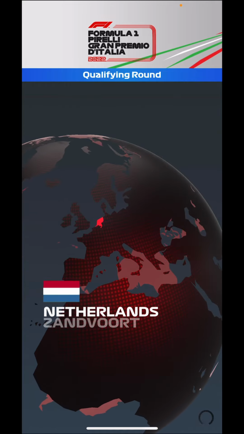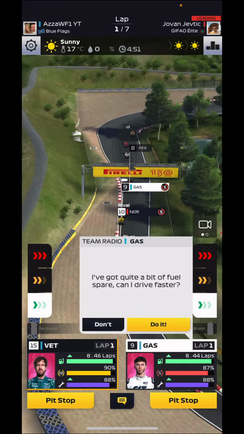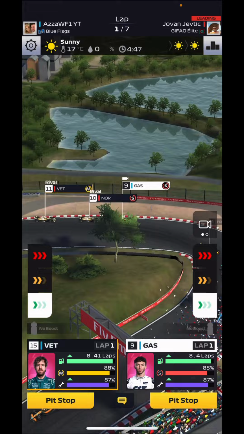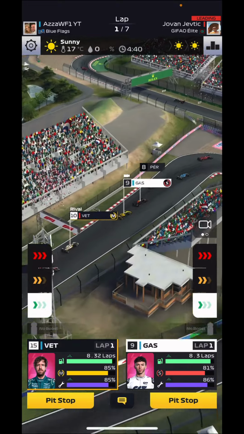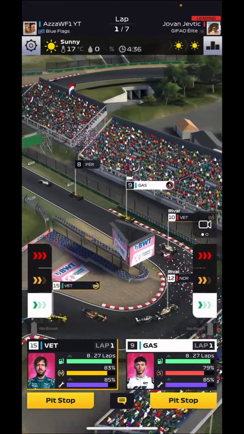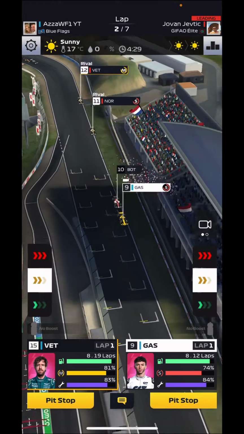Can we get anything in the first corner? We can take the opponent's Norris. That's brilliant. As Vettel settles down into 15th place. So Gasly into 9th as this settles down. What have we got ahead of us? We've got a bunch of soft tyres, so they'll all pit the same as me. But hopefully they might go on to hard.